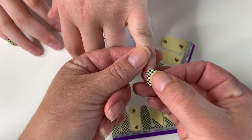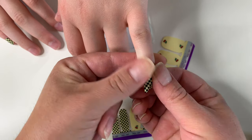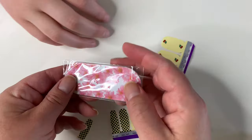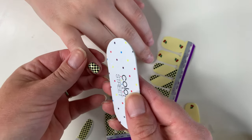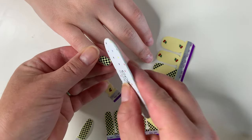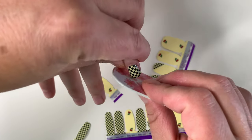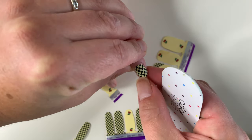Because they are double-ended strips, you can use one strip for 2 nails. I am also avoiding her cuticles and her skin. You don't want to get it onto the skin because it'll just end up peeling up later, and then you could run into chips and things like that. Like I said, you just clean this up with a nail file. And you're done. And it's dry. You can touch it and there's no problems, which is so great. Just like that.